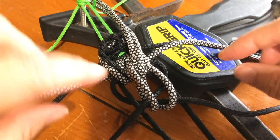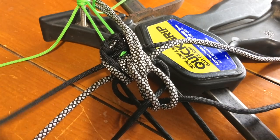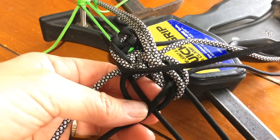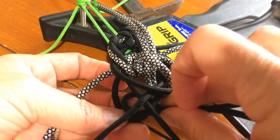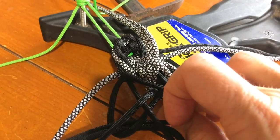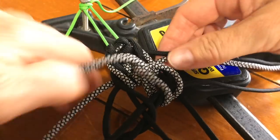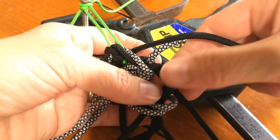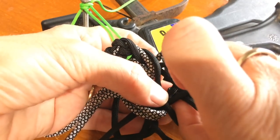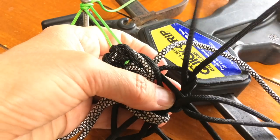Okay, so this time, because we had the bottom colour last time, the top colour now is going to come down, which is the black. It's going to come over the centre strands, under and back up through that loop on the same side. Okay, same on the other side. The top colour, which is the black, is going to come down through the middle, and then it'll come up through that loop on the same side.